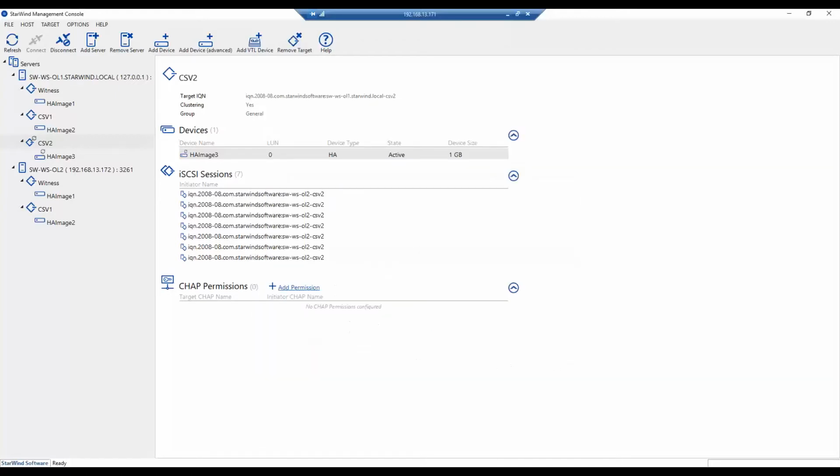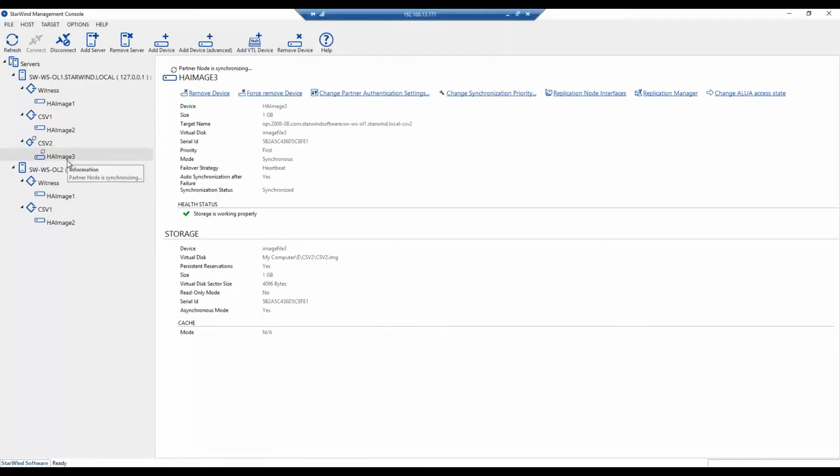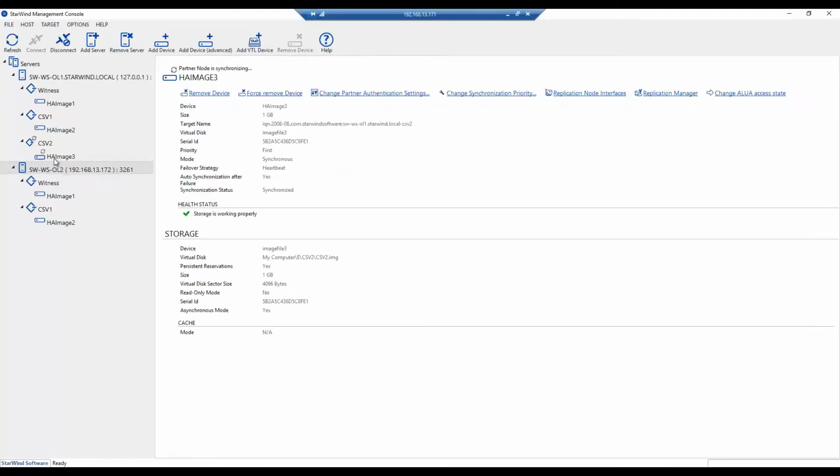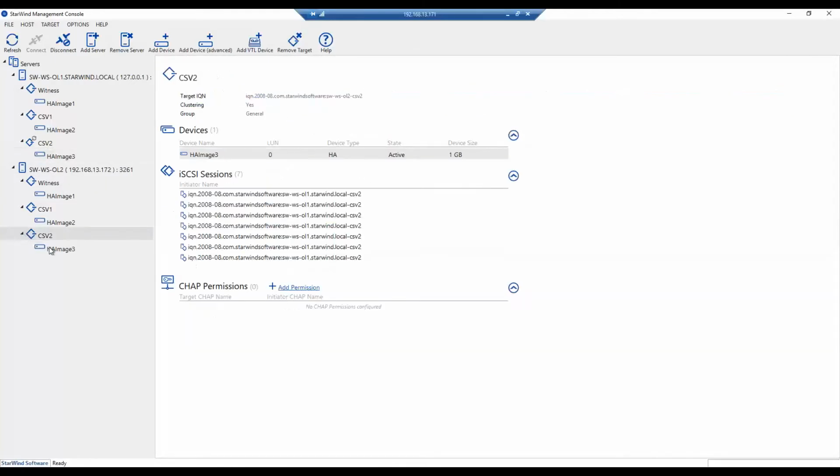And the synchronization process has started. From the very beginning, it runs the full synchronization.